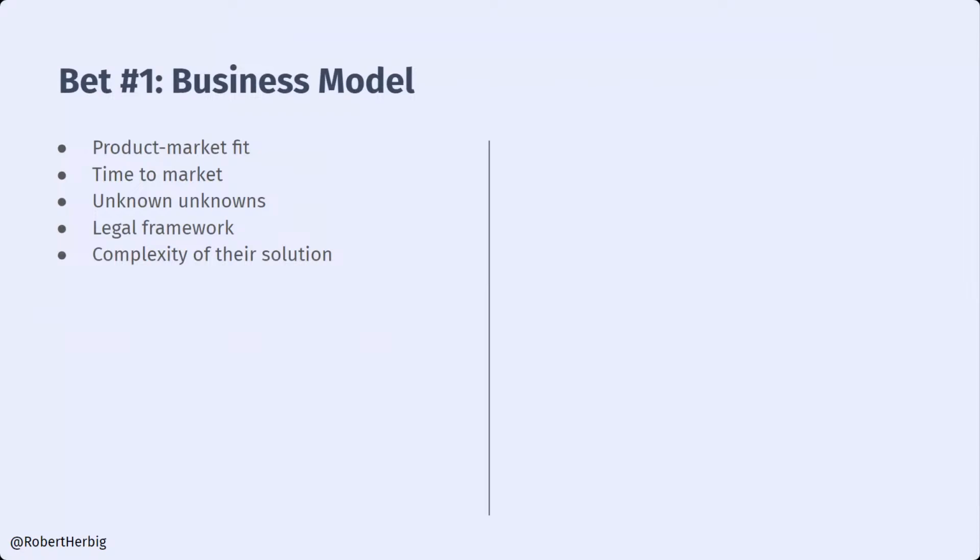They had to worry about things like product market fit, time to market, the unknown unknowns that we were going to learn about, the legal framework, frankly, engaging with a city or town in this way, placing the money. They wanted to effectively buy the maintenance rights to a piece of road, perform some repairs, and then over time transfer the rights back to the town or city, which was kind of uncharted territory. And there's a lot of complexity to that solution too.